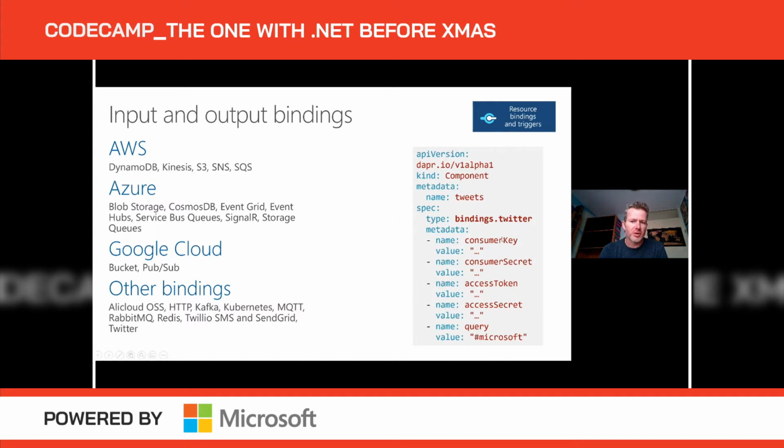And in the case of Twitter, you will need to register yourself to be able to access the Twitter API. You get keys and secrets and tokens, and you will specify those there, and then at the very end specify the query of the filtered stream that you want to subscribe to.